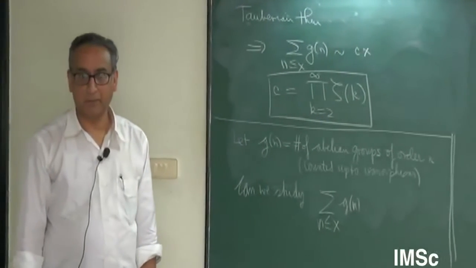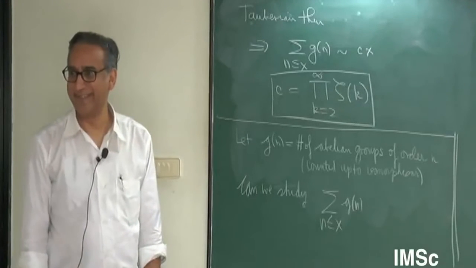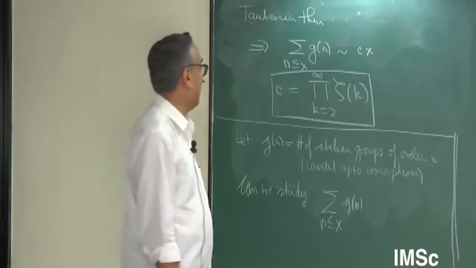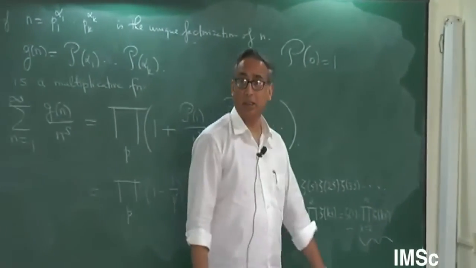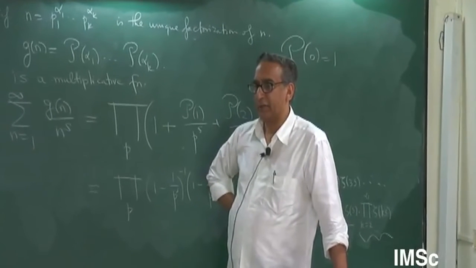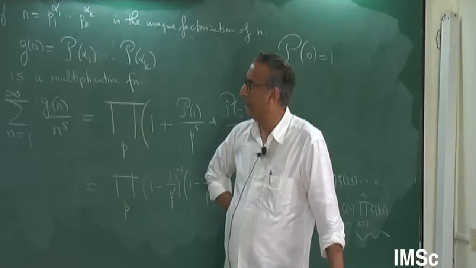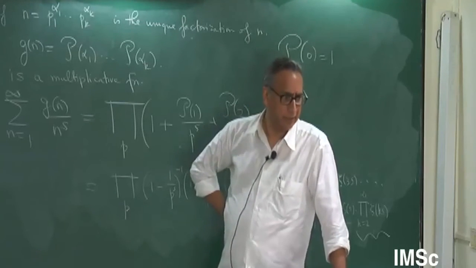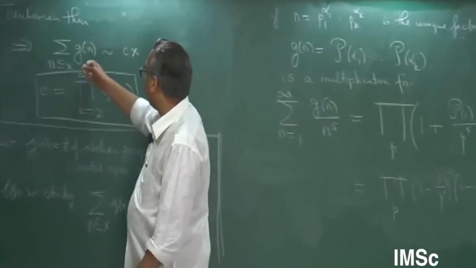The average number of abelian groups of order n is the product of the zeta functions. It's the average number. Okay, so this is a nice application. Now, supposing I was interested in studying some sort of version of equidistribution. You see, another interesting thing here is that the value of g of n is not in some fixed range, so we can't talk about how it is distributed. It's actually a natural number after all. And this is telling us the average value is c.